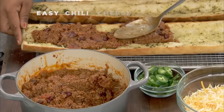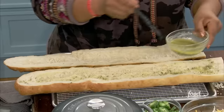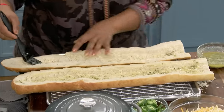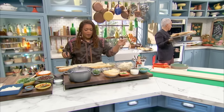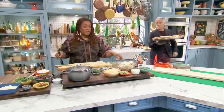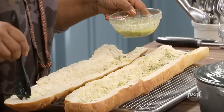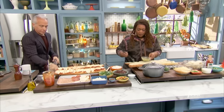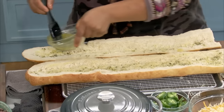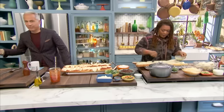I'm making my easy chili cheese French bread pizza — so simple. I've got the same bread, but I've hollowed it out a little bit so I can put that chili in there. Just put this bread to the side — you can make bread crumbs, or put it on a sheet and toast it if you've got a cheese sauce at your big game party. So this is just store-bought garlic butter. Be generous — sometimes I'll even pour it down the center and then spread it around.